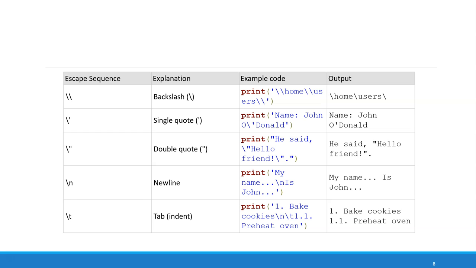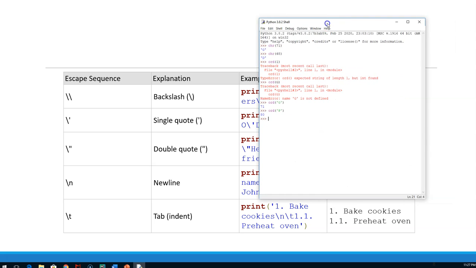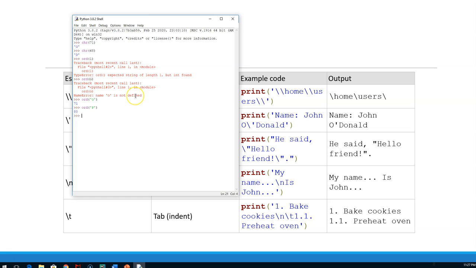backslashes? Okay, I have \\. So what's going to happen? Python is going to say, okay, the first \ is followed by another \. The first one is the escape sequence, and I'm going to treat what follows it: if it's n, it's a new line; if it's another \, guess what? I'm going to print \. Just so you can see in this example. Okay, let me go over here and take you to IDLE.